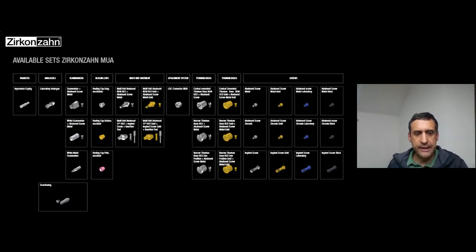Then you have, of course, different healing caps. About the multi-unit abutment, of course, the straight one, gold and regular, and the angulated, gold and regular. Then we speak about the bases, the regular bases that have been available for a long time. So the regular T-bases, conical or parallel, the narrow T-bases, and in gold the same. Then different screws, of course, different screws for metal or for zirconia. We will see also later which one is indicated for zirconia and which one is indicated for metal.